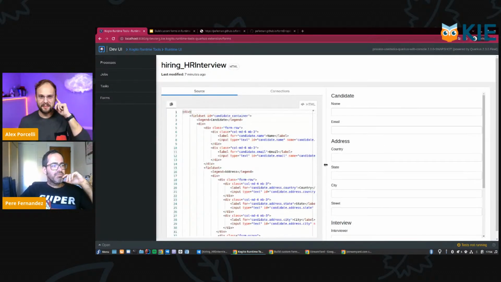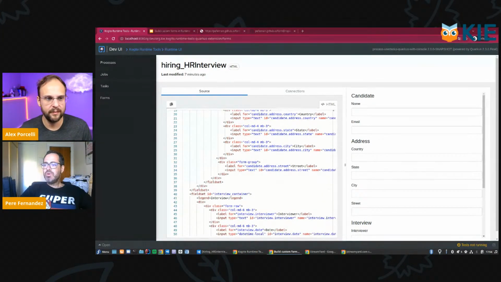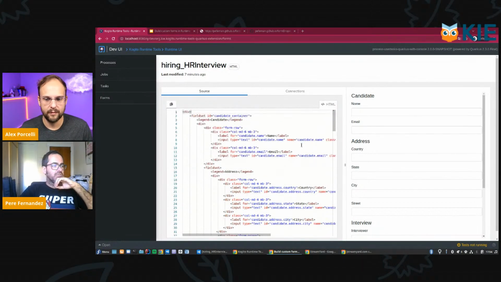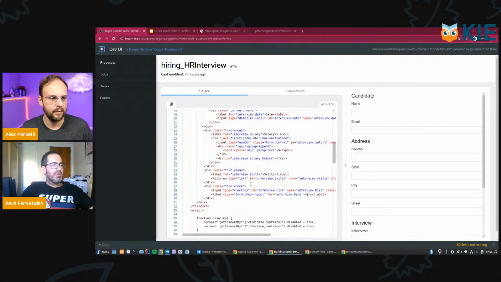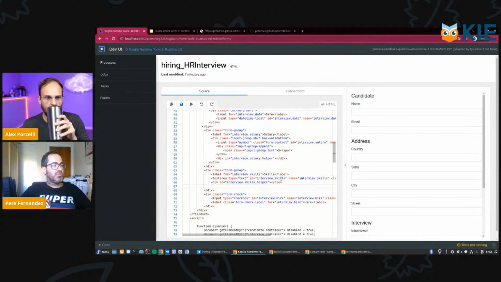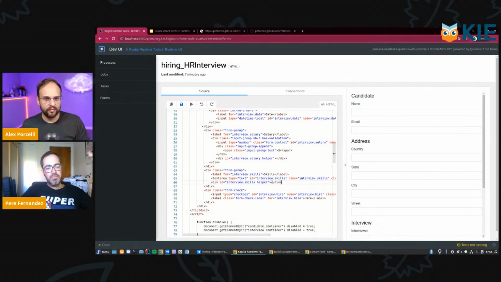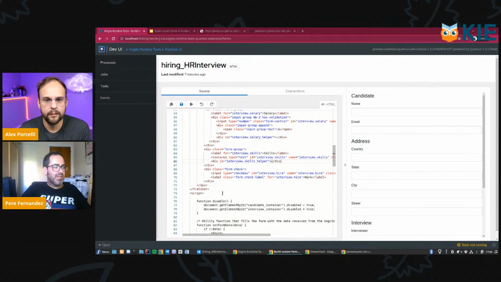Okay, first, regarding validations, I'm going to add some validations on the skills and the salary. We have a salary input here, and we have the skills. The salary already has a helper, but for the skills I'm going to add a helper div to hold the validation message. Now I'm going to add some functions. I'm going to copy them from my document because I don't want to write them and make a mistake.